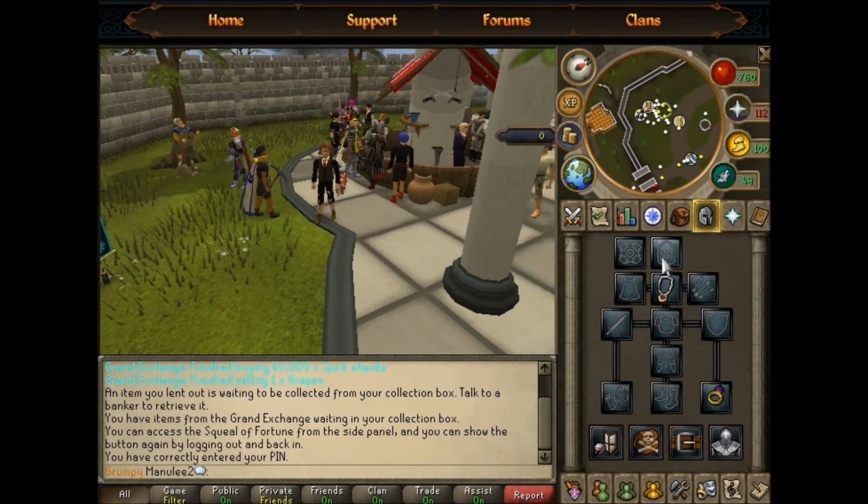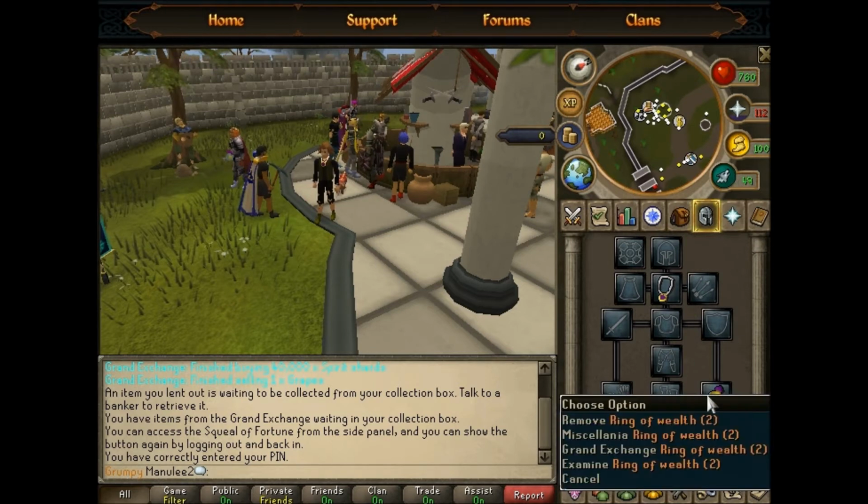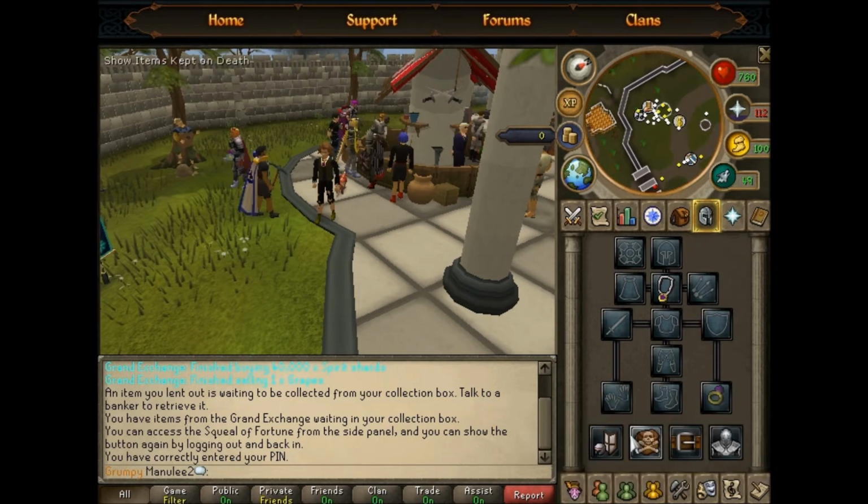Now, when you've completed the quests Throne of Miscelania and Royal Trouble, you don't need to complete Royal Trouble, but it's a benefit to do that. You get access to a sort of D&D of kingdom management. Once you've completed the quest, you can use your Ring of Wealth to travel to Miscelania.